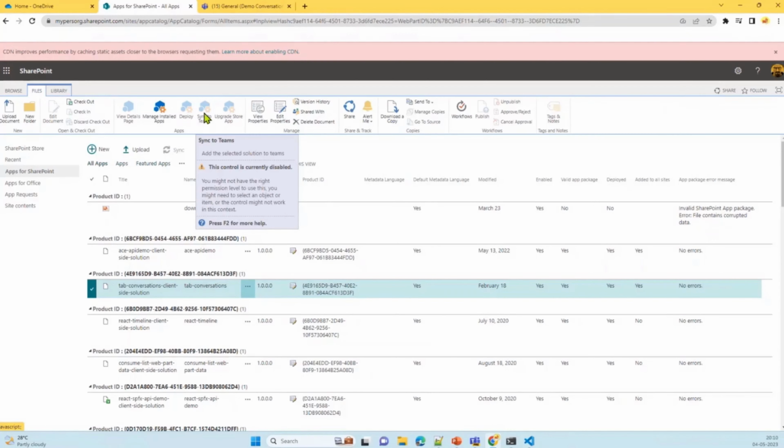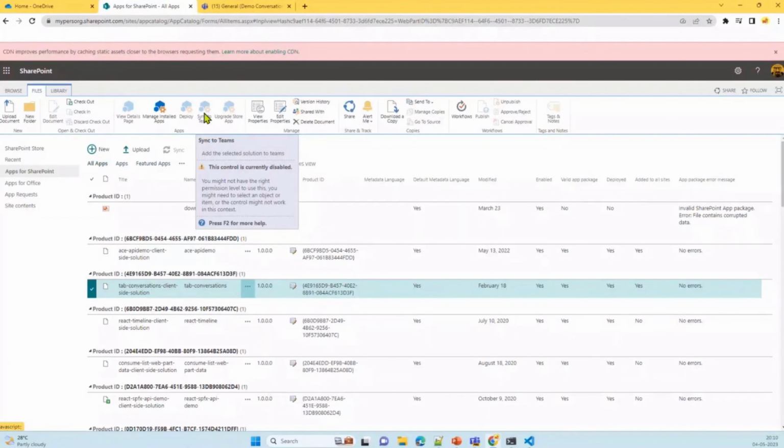Okay. If you want to know more about this, the links which I have shared in the reference would give you step-by-step guidance on how you can enable your existing web part for a Teams team.